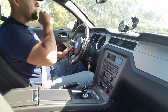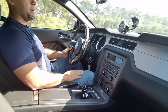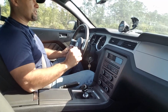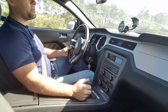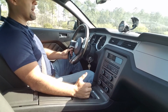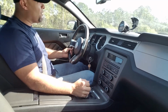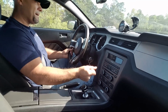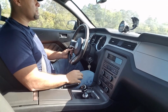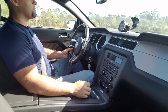I had some thoughts about angle, but that'll work. So what I'm gonna do is, you're not gonna see this foot to the floor in between the shifts the whole time. You might see it come up ever so slightly, but bringing the shifter back as quickly as humanly possible while coordinating it with your left foot is crucial, absolutely crucial. You cannot go, wah, bah. No, you have to quick, bam, bam, bam, bam, bam. Don't mess around, as quick as possible. That's how you get results. That's how you prevent the car from laying over on the shifts. That's how you get maximum ET.